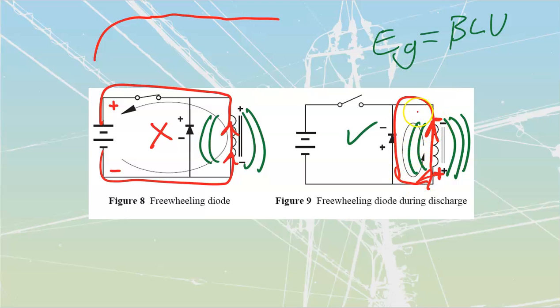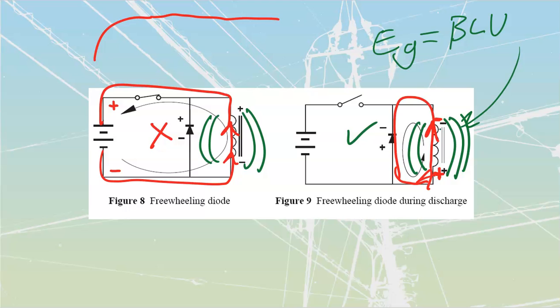And what that's going to allow is current to travel through here. This magnetic field is going to collapse in on itself, whoosh, like that. As it collapses in on itself, once again, trust fund baby, it's going to run out of resources and no longer be able to generate voltage. So just for a brief little period of time, it's just going to kind of discharge itself through here.